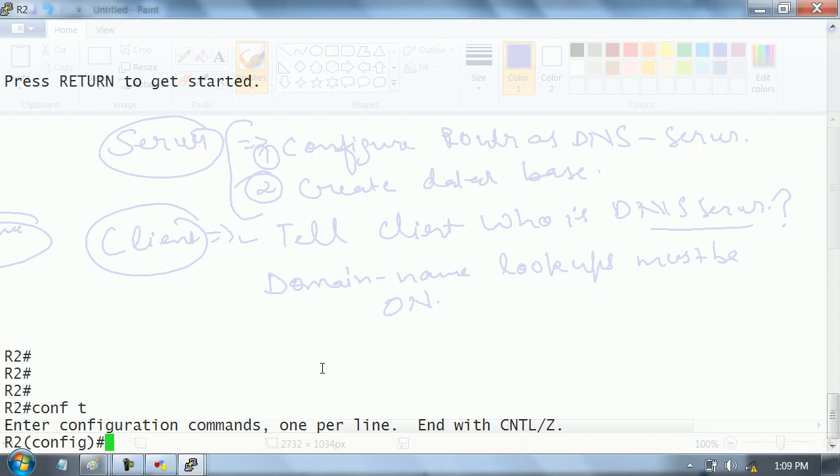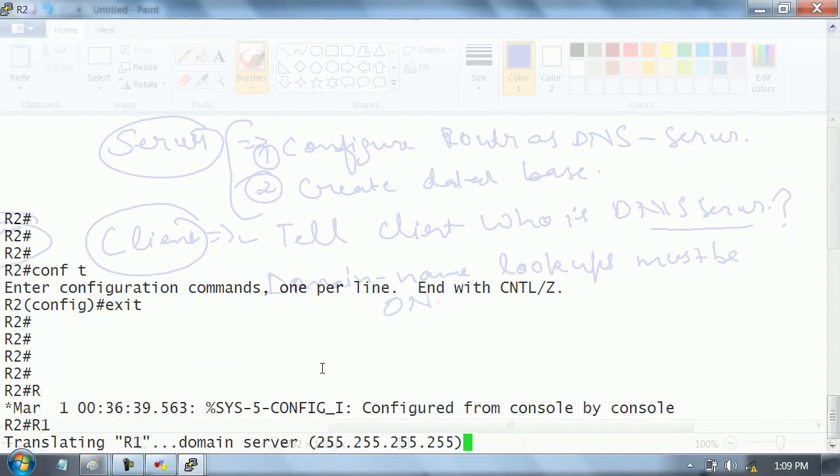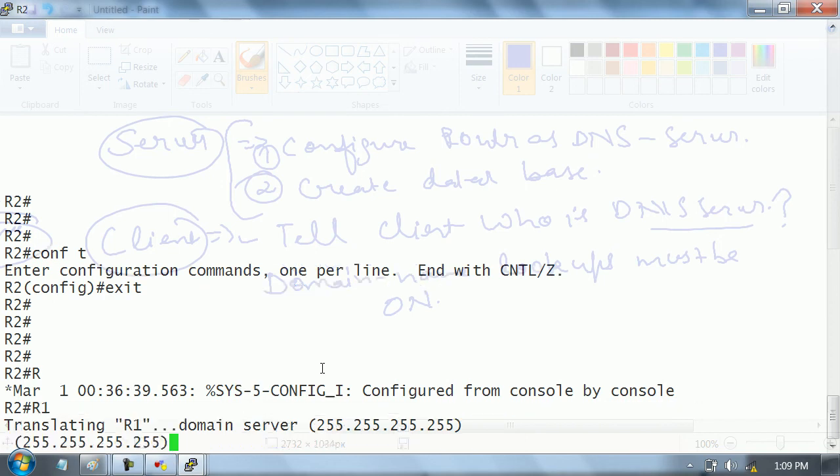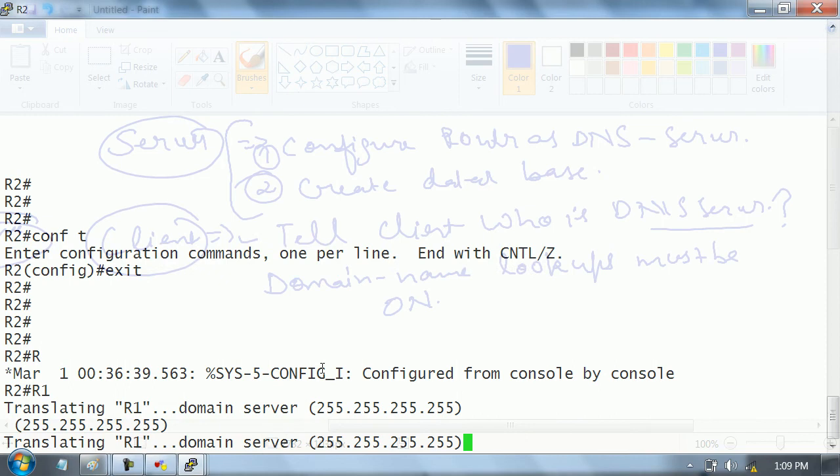Like if I write here R1, translating R1, the router is thinking that there is a domain name server located in my domain. I must send a UDP packet to the domain name server to resolve this domain name. Maybe the server can tell me what is the IP for this domain name. Agree or not? This thing is clear?